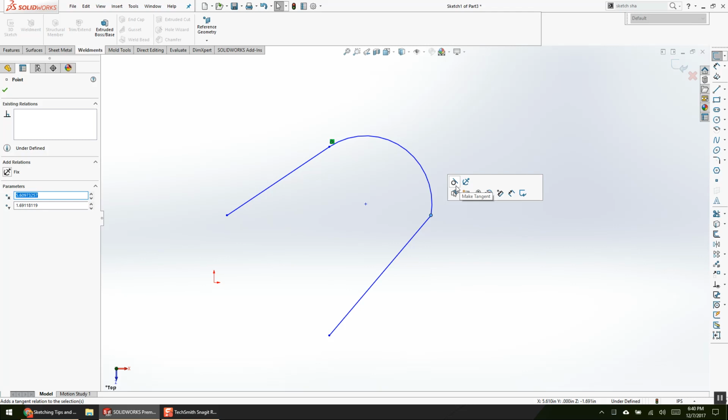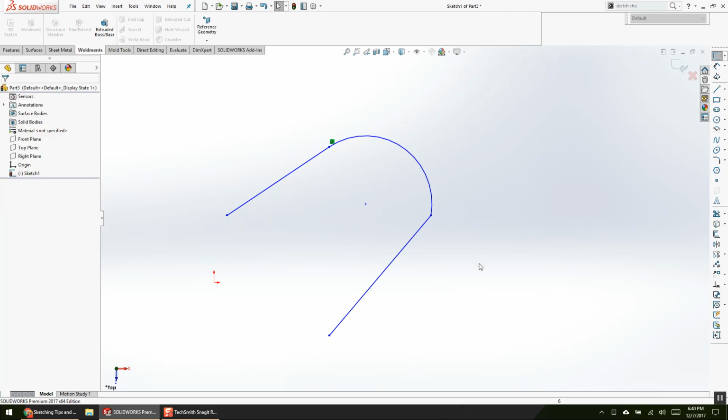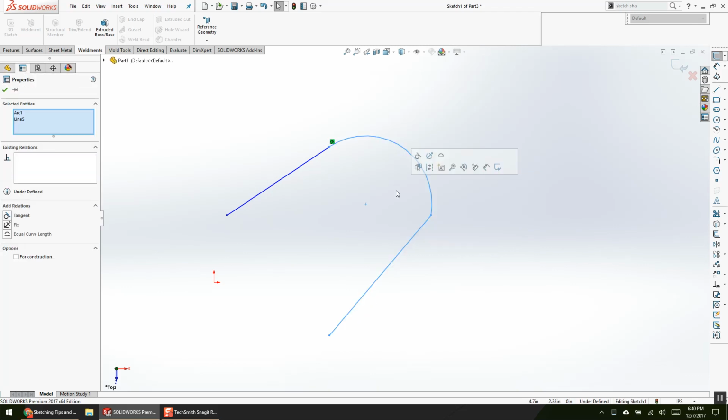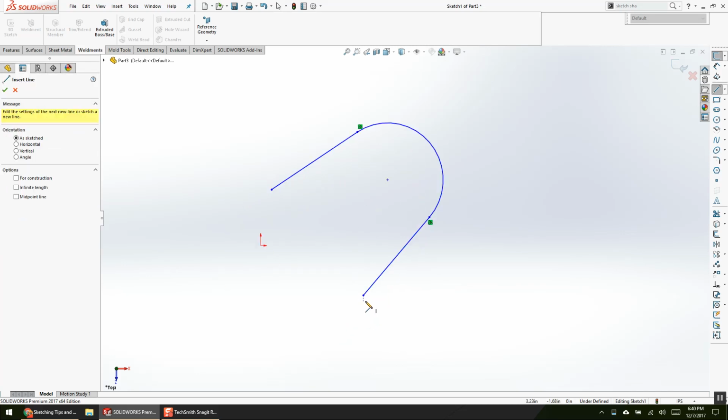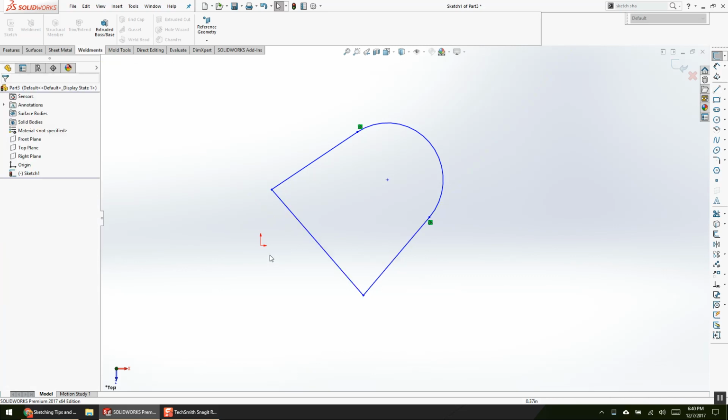It's a micro movement. I have to find the point, and then I have to find tangent. My personal favorite is a macro movement, box select left to right, and tap my make tangent key, because any command in SolidWorks you can tie to a keyboard shortcut. It's really cool. All right, so we're going to draw one more line here and connect those.